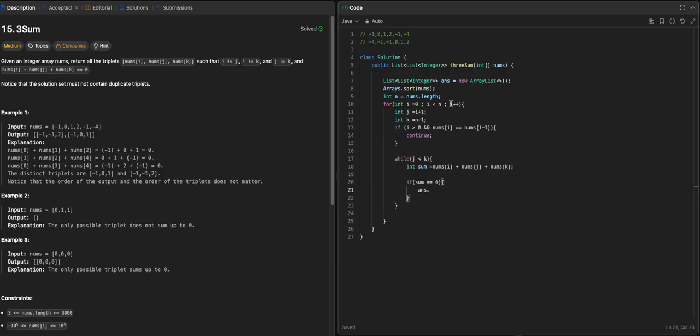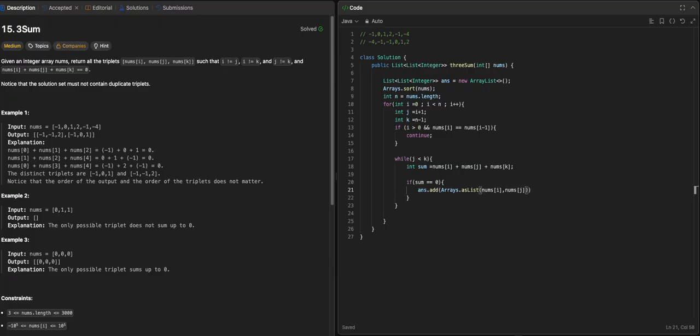So we'll simply add it to this answer dot add. Now this is a list of lists, right? So we have to add it like this: Arrays dot asList, as this is how you can do it in Java. Or even better, you can create another list and then add however you like, it doesn't matter.